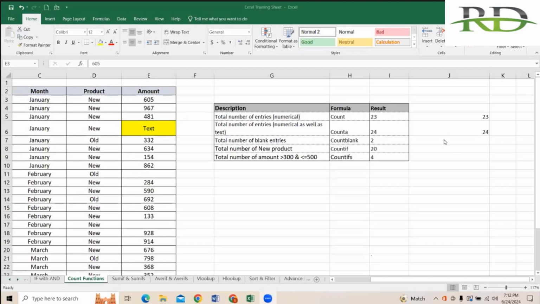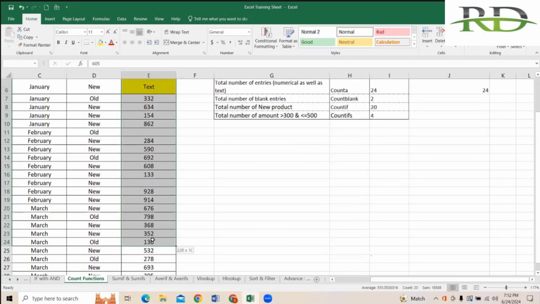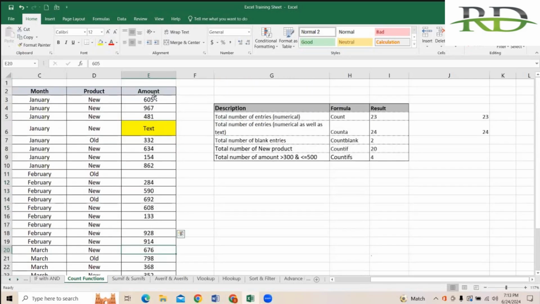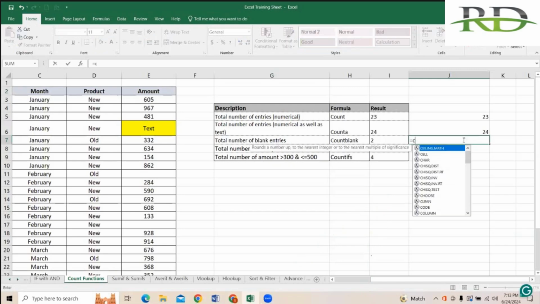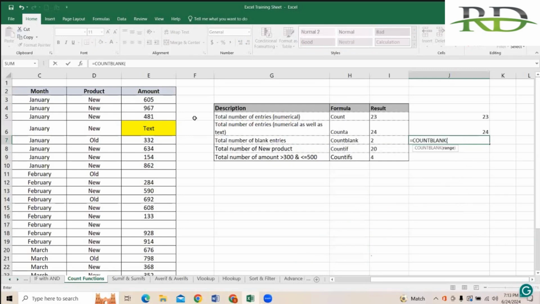But if you want to calculate how many blank cells there are in a particular variable, for example, if you are going to filter how many persons have not filled in any data, or how many queries are left blank, we use the formula count blank.